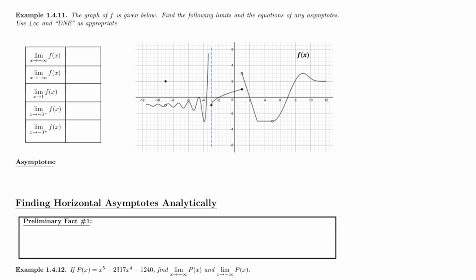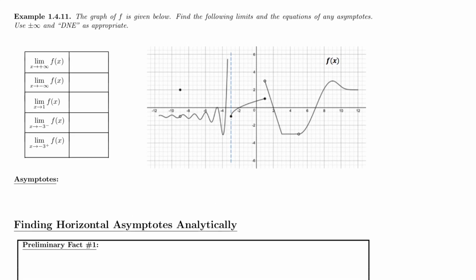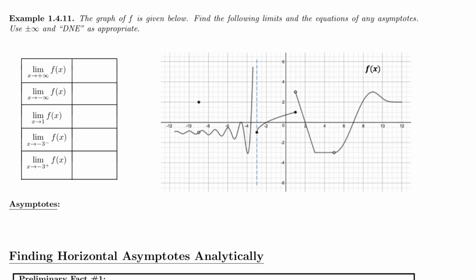So I'll go to this next picture over here, this next example. So we have a graph here, and we have some limits to find. I want to point out what's going on here. There's no arrow, but there's kind of an arrow here. This function, as it's going this way, it's kind of flattening off. You can assume it flattens as it goes off this way. Just making assumptions. And you can assume that this thing flattens right here.